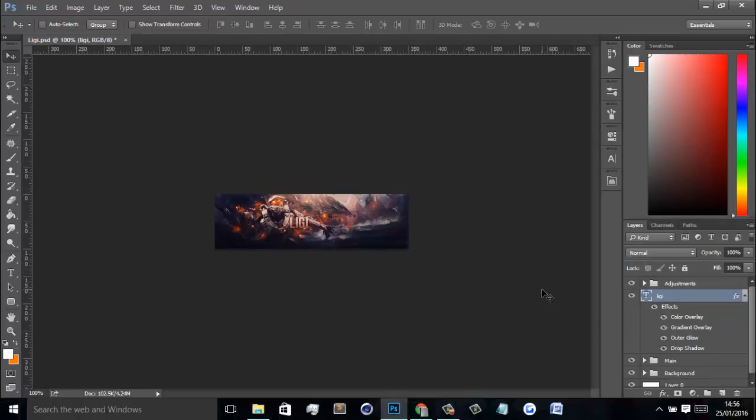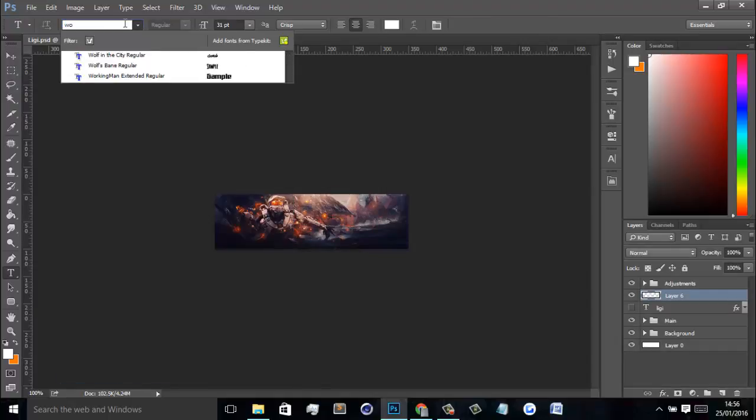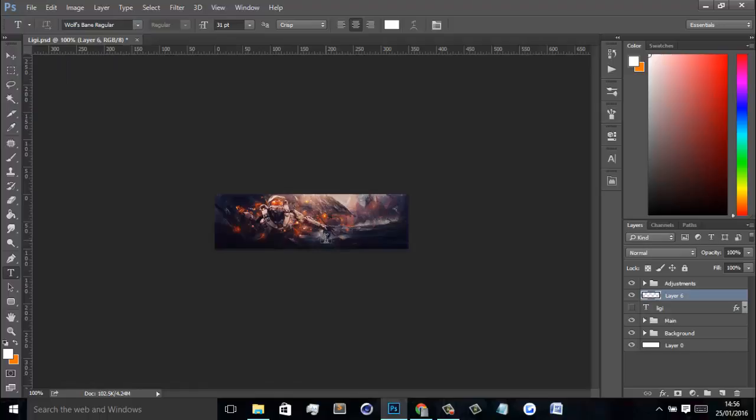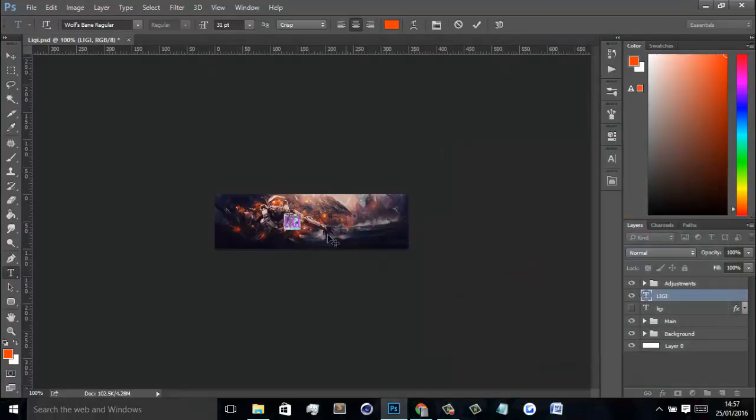Let me see. I want to quickly try another way. I'm not sure if I've even got this one. Let's see. Wolf's Bane. Awesome, love this font. And we're going to choose a nice reddy, kind of orange, something like that. We'll try just typing that in. So I don't think that is actually red enough for me. So something like that.